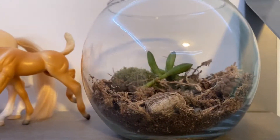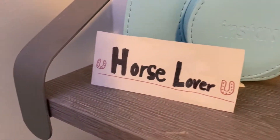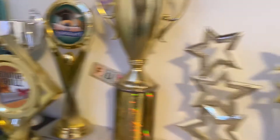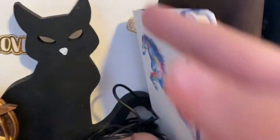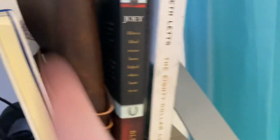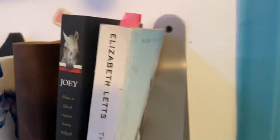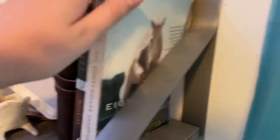I have some plants here — I haven't been watering them, I should start doing that. I have my camera, a little bookmark I made, some trophies, a little cat thing, and earbuds. I have this little swan sleigh. I have this book about horses, mostly racing and cross country, a notebook, and a book called Joey — oh my goodness, this is such a good book! You guys definitely need to read it. And this is a book my aunt gave me — I'm still reading it and it's really good so far.